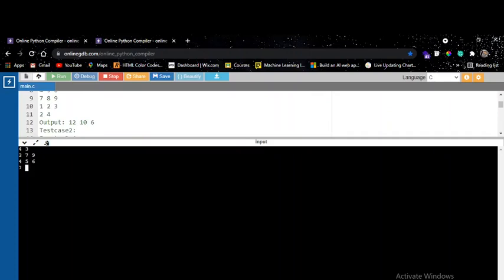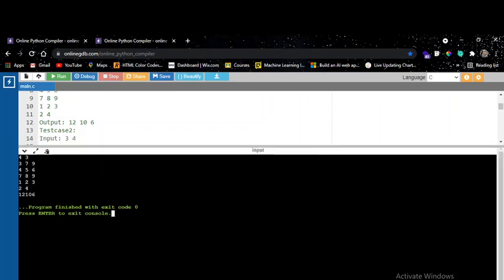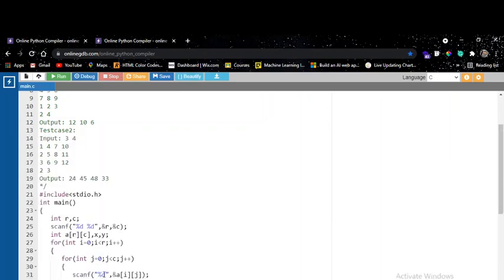And the x and y values are 2 and 4. Yeah, it is 12 10 and 6, but there is no space, so I have to give a space over here. Now it should run perfectly.